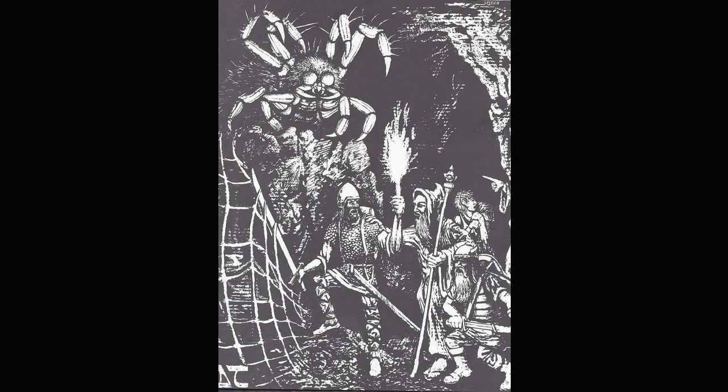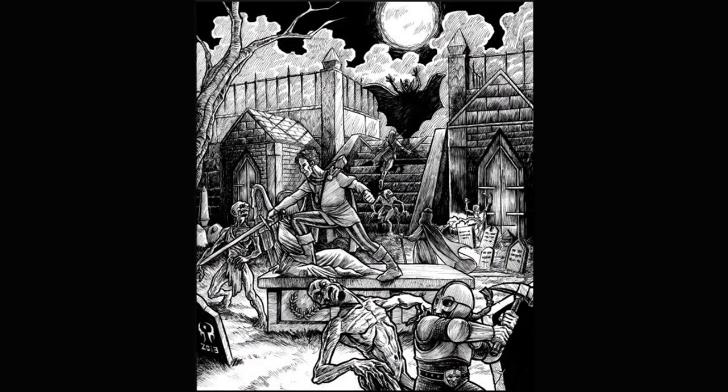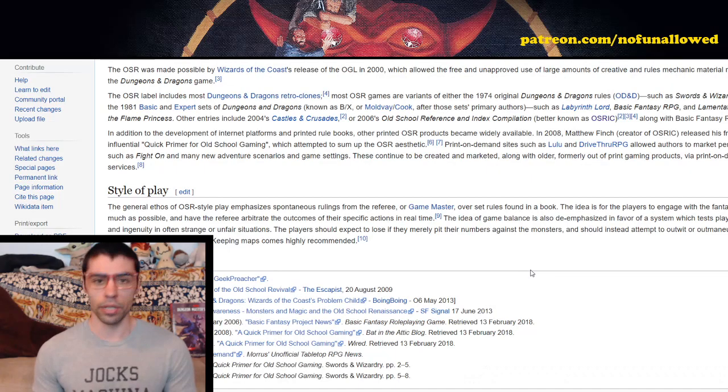We have this mentality now in newer games where war is sport. We have this idea that combat is fun. But in a lot of OSR systems, that's not the case. Combat is to be avoided at all cost. Combat means that someone can die. Combat means that you're draining resources. Combat means that something bad is going to happen to you either now or later down the line.